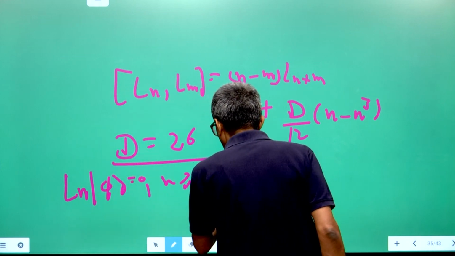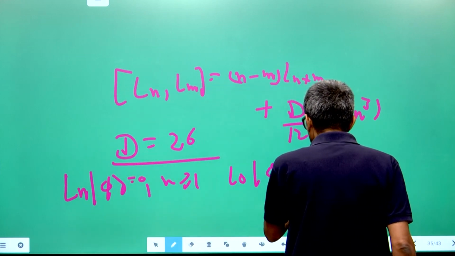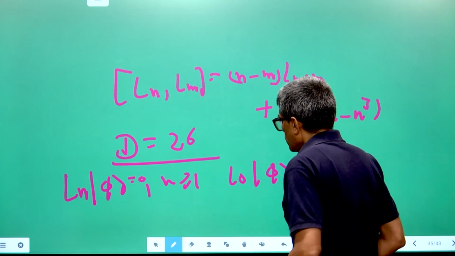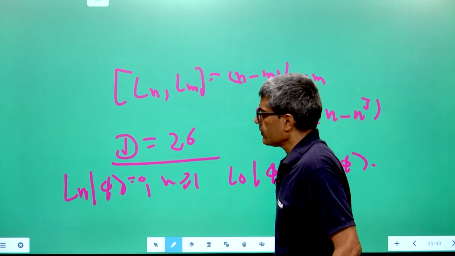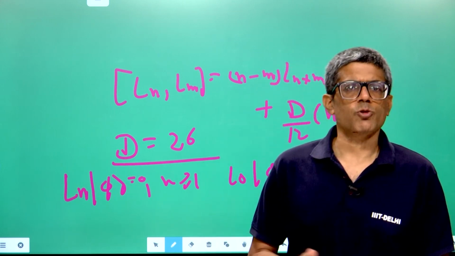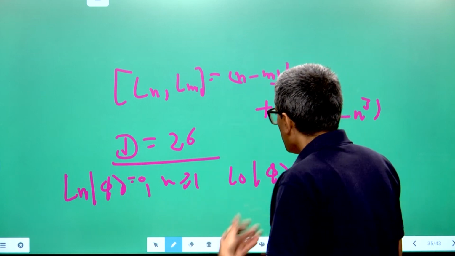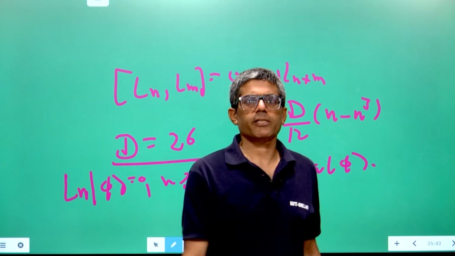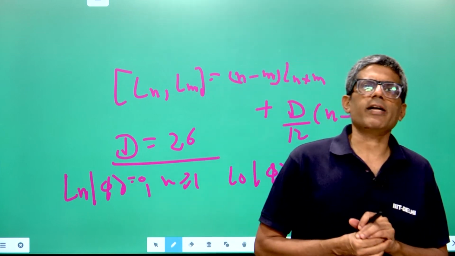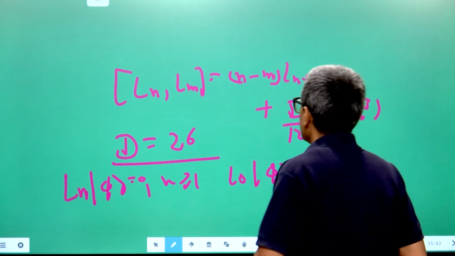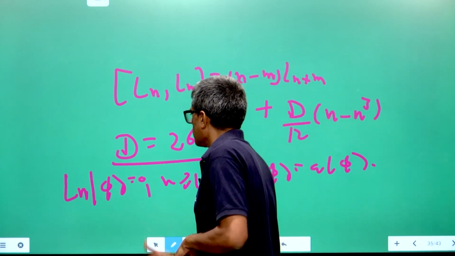n greater than 1, and L_0 acting on phi is a times phi. These are the physical states, and the spurious states are the states which are orthogonal to all the physical states. So you can look at states which are both physical and spurious, so they will have zero norm. You construct then a one-parameter family of zero-norm states, and you look at the critical value of D at which the number of zero-norm states becomes very large, then you get D as 26.